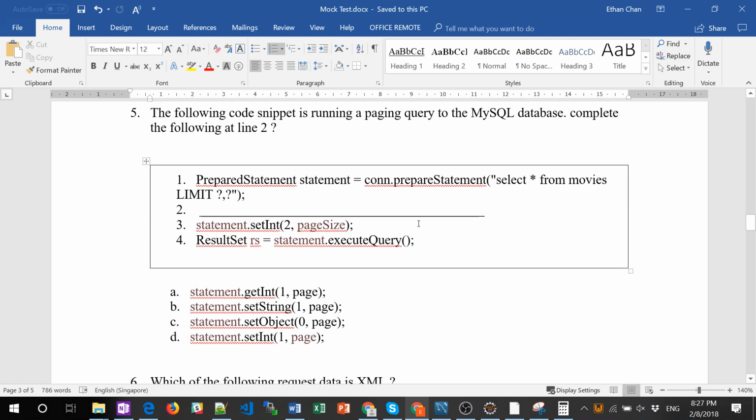Okay. Next one. A bit of Java code, but very important class libraries you need to know, especially when you need to use a database. So this snippet is running a paging query to a MySQL database. Complete the code at line 2. I'm getting data, but I got 2 parameters on the statement.